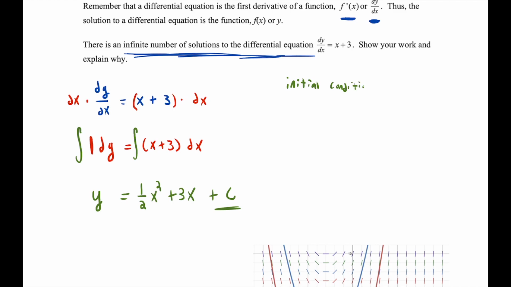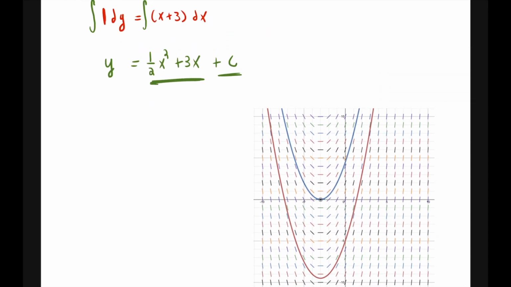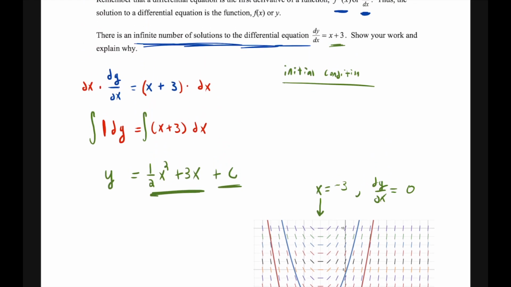If I don't give you an initial condition, it could be any of these parabolas shifted up or down. And so here's two of them, right? Here's just two of these same parabolas with form 1/2 x squared plus 3x plus c. Notice a few things about this. Notice that at any point, if x equals -3, the slope of this function is equal to 0. And you can see that, right? The slope of this function is equal to 0 anywhere where x is equal to -3. And that should make sense, because if you plugged in -3 for x, you'd get a derivative equal to 0.